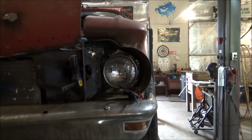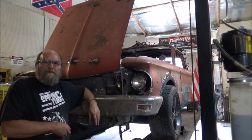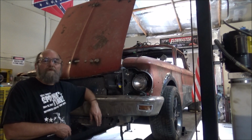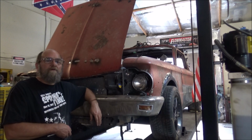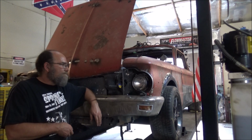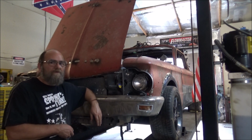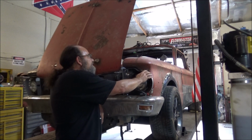Well, decisions. Well, I've been fooling with this thing all day long. It's end of the day, I'm tired, I'm ready for my coffee. So I'm gonna think on this tonight and come back out here in the morning and decide what I'm gonna do. I'm really leaning towards welding these to the fender.